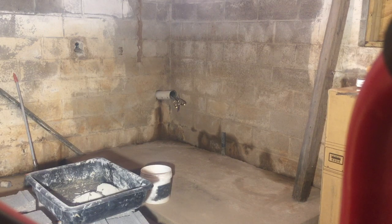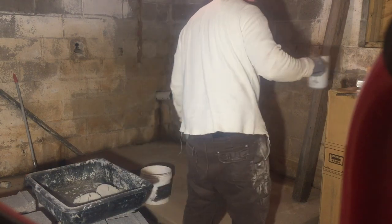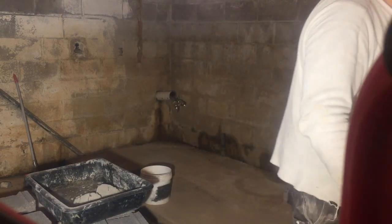So today I'm laying up a platform for my HTP water heater. I need to get this thing up off the ground because it has a tendency to flood in this basement. And there's a sump pump and stuff. So I want to get everything up off the ground.